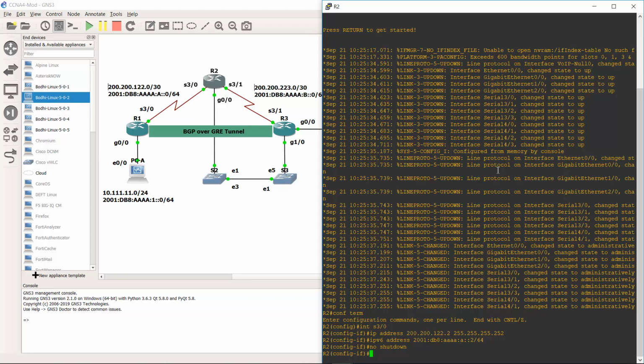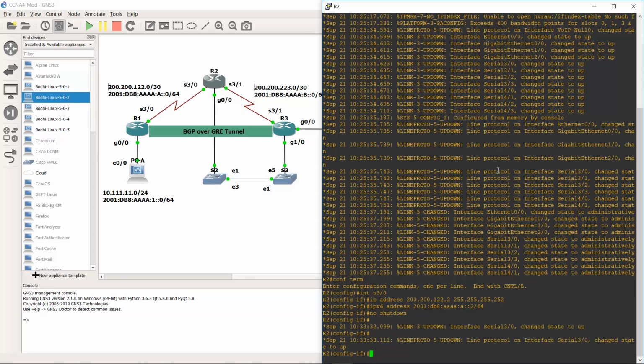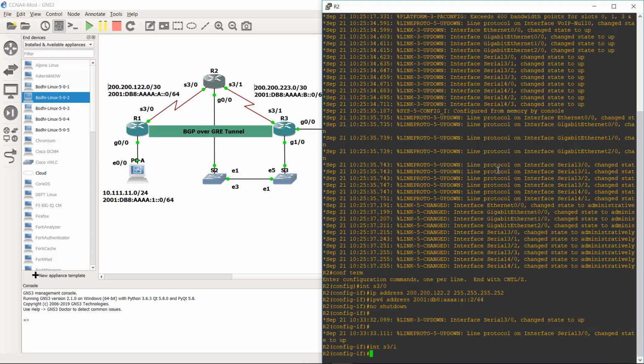Configure serial 3/1. IPv4 address 200.223. The first IP on this side, 252.